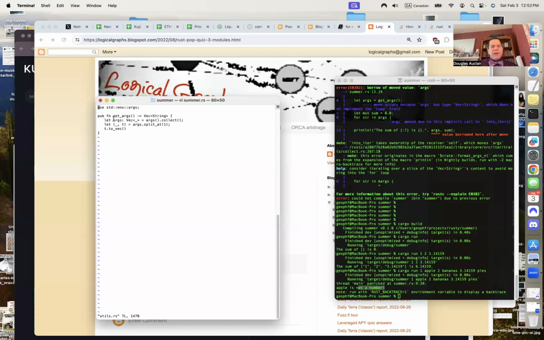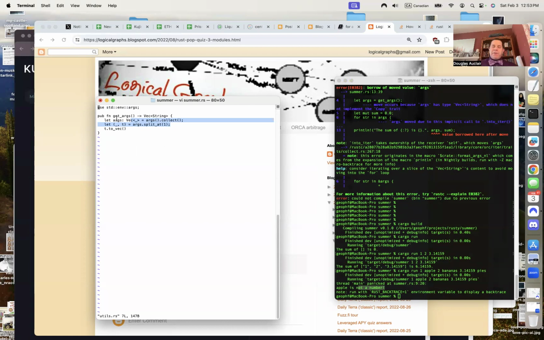That library function does the work for me. It collects the arguments into a vector, splits out the first argument, and returns the rest. So I no longer, for the rest of my life, have to write these or remember these two lines of code anymore. I simply call get args, and it gets me the arguments to my program. Done.